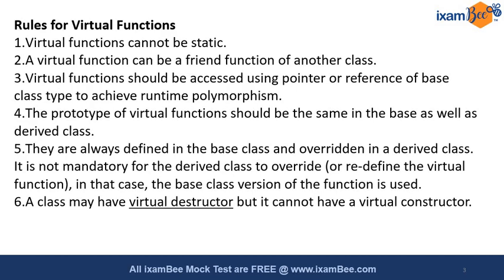Now there are some rules by which we are going to have the virtual function. So what are they? Number one: virtual functions cannot be static. You cannot make virtual functions static. So why can the function not be static? There are functions which are declared as static, like our main function. Our main function is always static, and why is it so?